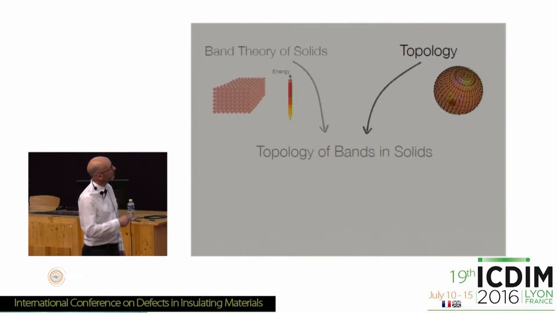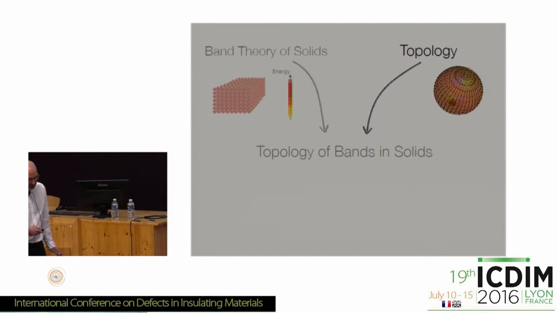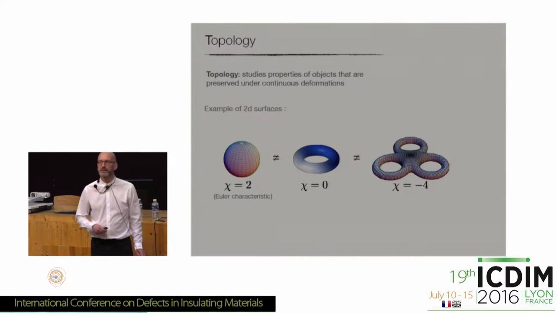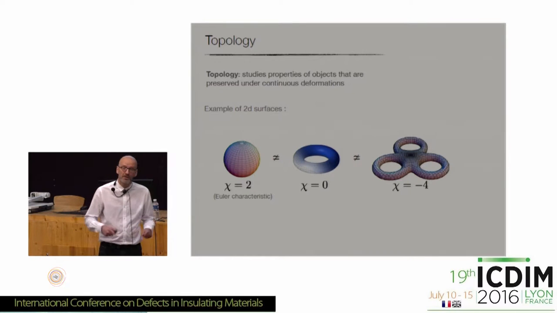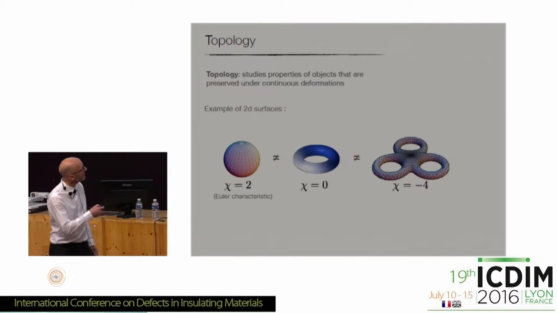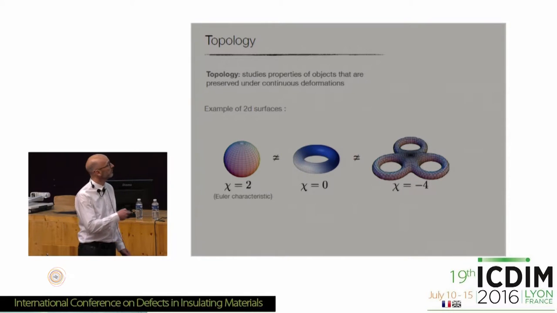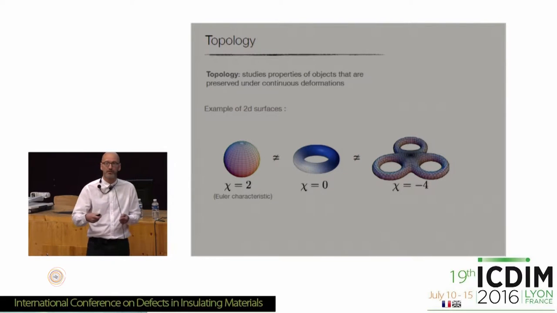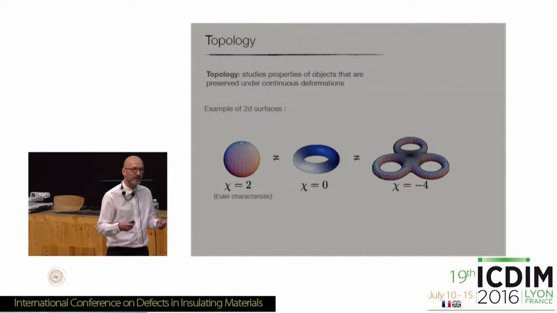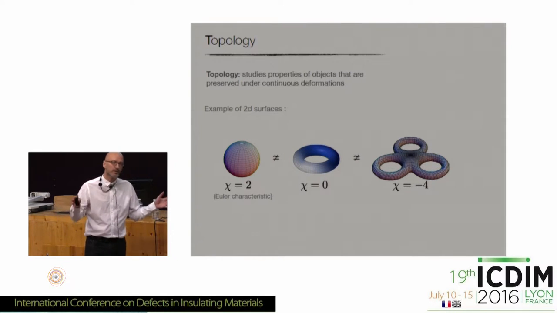Topology is a domain of mathematics completely different from band theory. If you open Wikipedia or any good mathematics book, you'll encounter this kind of picture. Topology focuses on properties of objects that are independent of continuous deformation. Suppose you focus on surfaces — say a sphere — and you want to characterize all surfaces that can be obtained from it by continuous deformation. You start with a soccer ball, you end up with a rugby ball or whatever surface you can smoothly deform, and you say they all have the same topology.